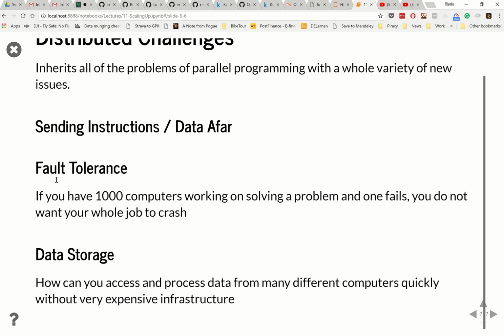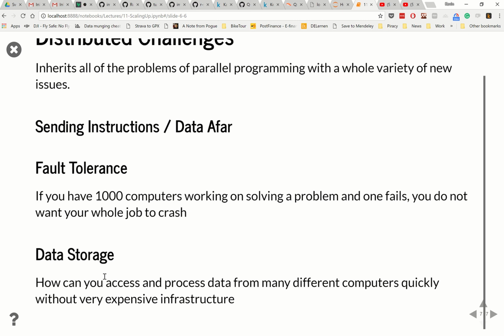And so obviously if you're dealing with that scale of machinery and that scale of failure, you need approaches that are able to handle one computer crashing and the rest of the computers realizing that that computer has crashed and then taking over the workload automatically. And so that's what's called fault tolerance or resilience.